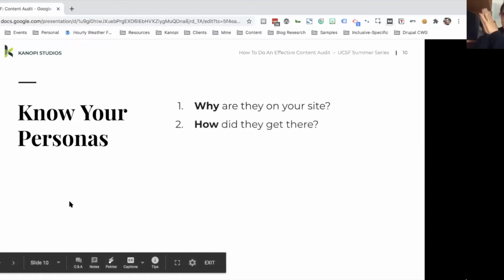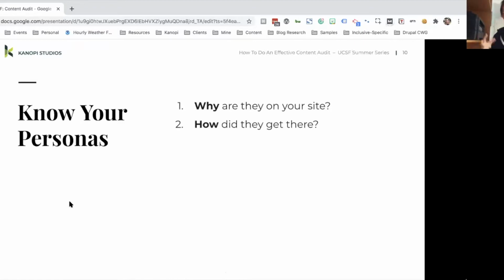How did they get there? What in this whole omni-channel experience that we're all living in? Are they coming from their phone? Are they on a tablet somewhere? Are they at their desktop at work? Are they sitting at home on their laptop after hours and just scanning while they're trying to watch everything else around them? How are they getting to you? And why? What are their pain points? What are they looking for you to solve?